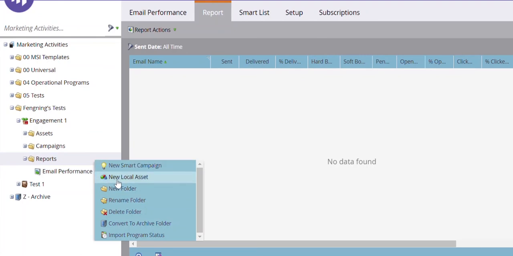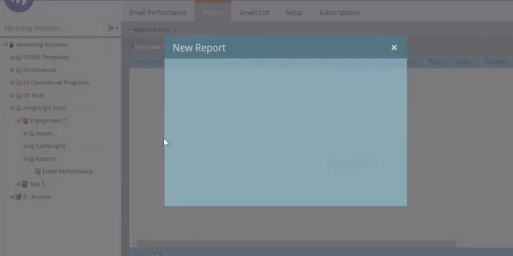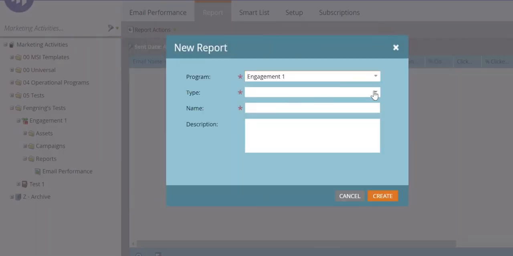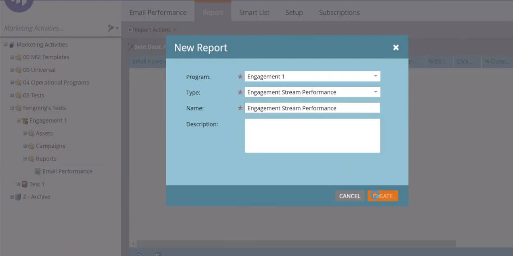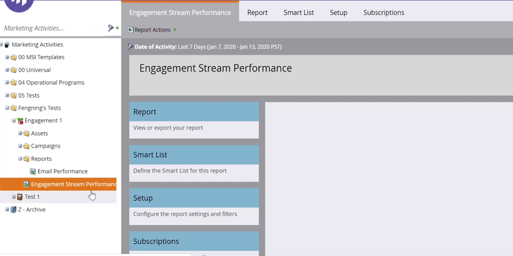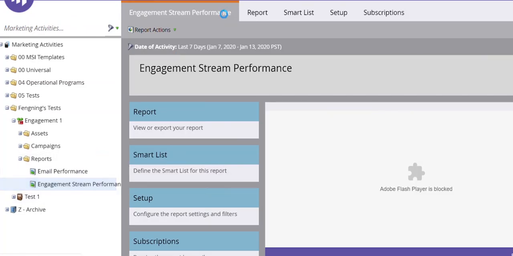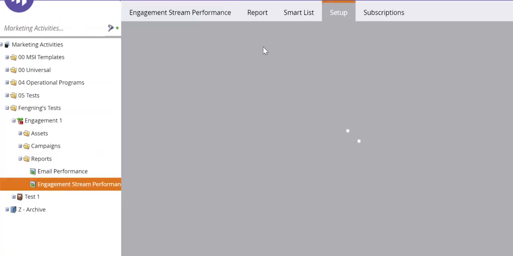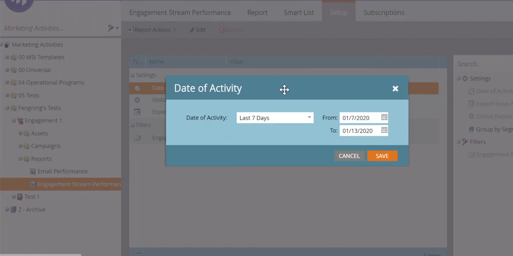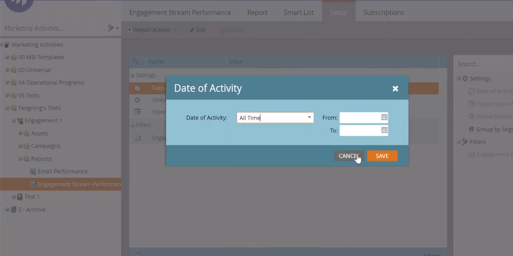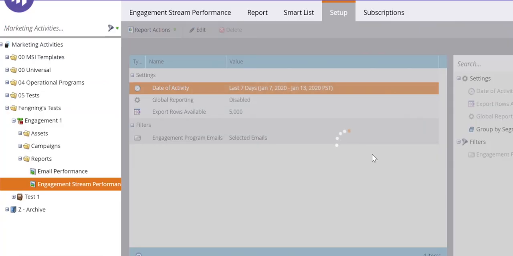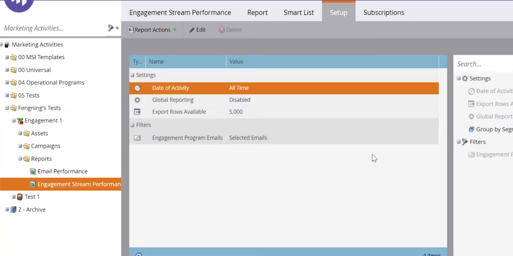And then I am going to create another report. And this is going to be the engagement stream report, performance report. And this will show you, so again, let me change this to all time. I don't like showing activity on just the last 7 days. Especially this is good for someone seeing how our engagement programs performed, weeks and months down the road.